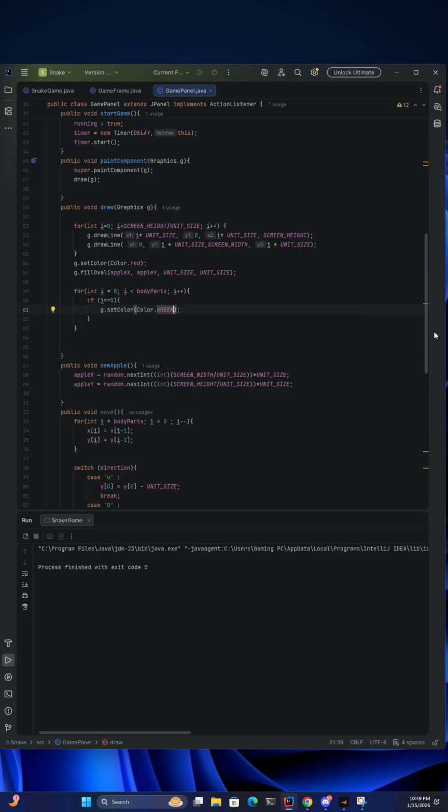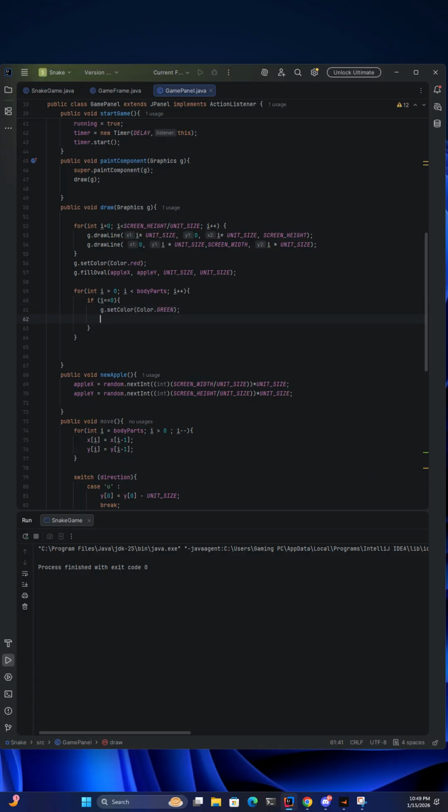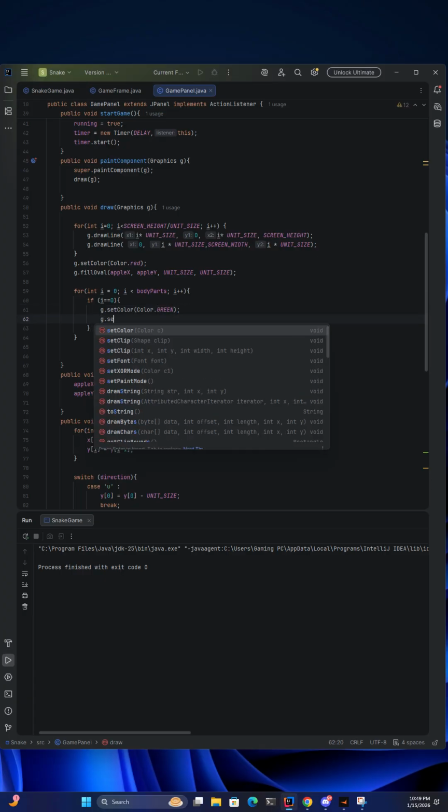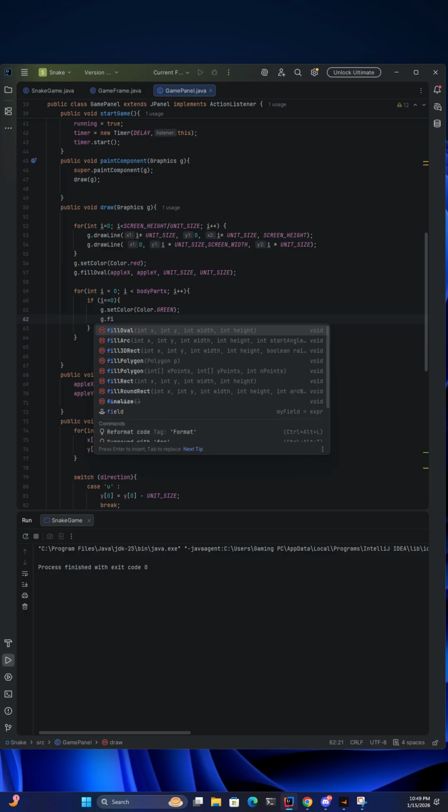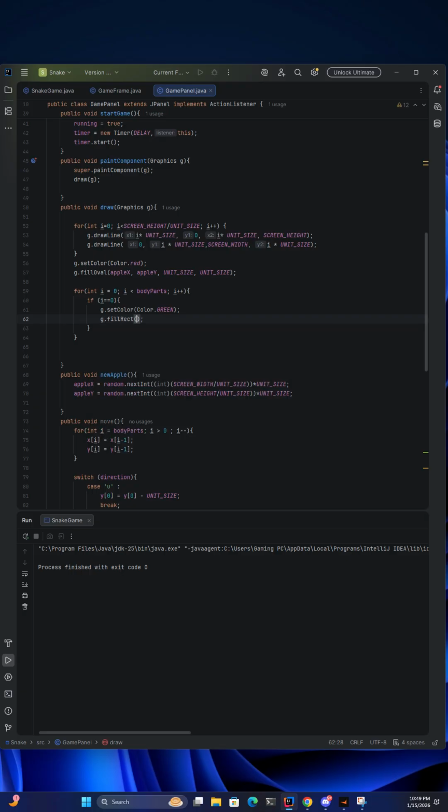And we're going to set x to our array x at index i, and then our coordinate y will be our array y at index i as well, and the width and the height are going to be our unit size.